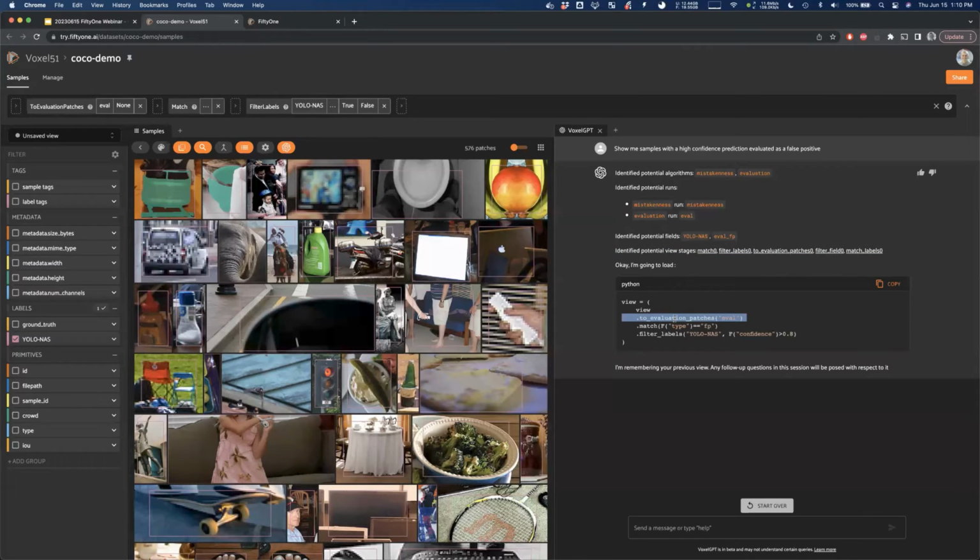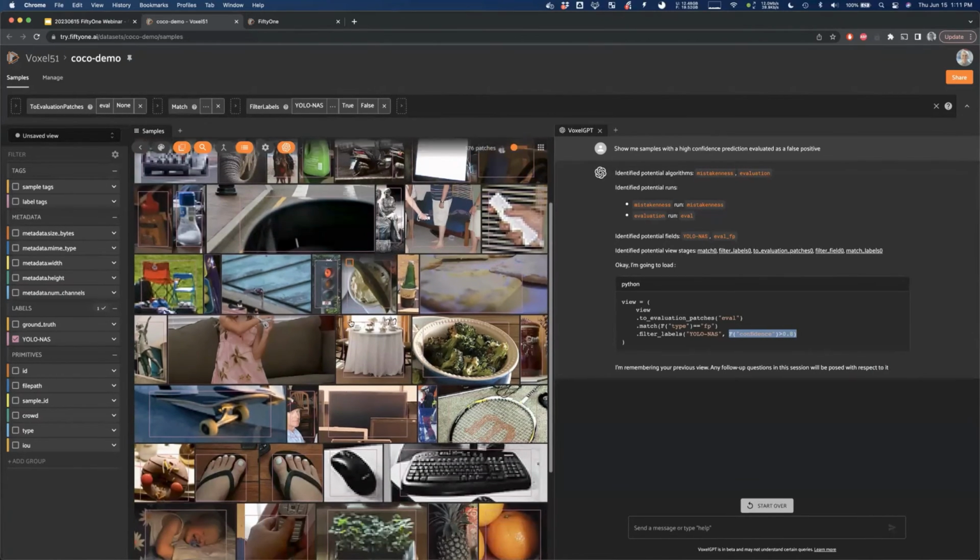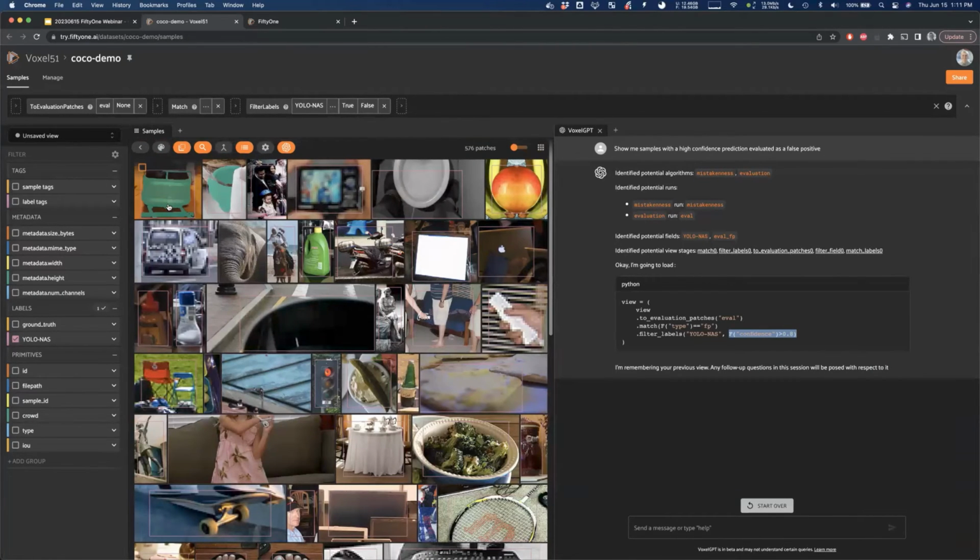It converted to evaluation patches where each sample in the grid here contains either a false positive, a matched true positive, or a false negative. And then because we were asking specifically about false positives, it pulled out just the false positives. And then because we said high confidence, it picked a threshold of 0.8, packaged all that together. And here on the left, we're seeing high confidence false positive predictions.